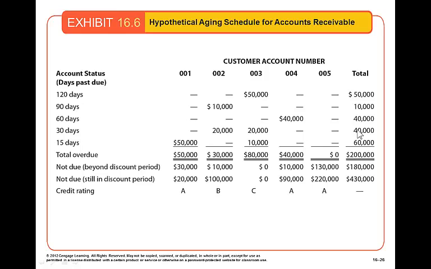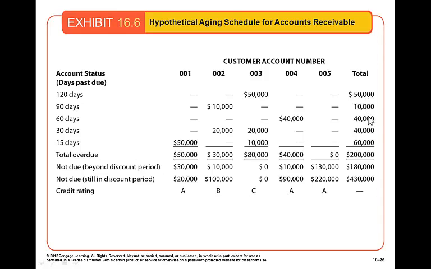Within 30 days, $40,000 due. So I've got $100,000 outstanding right here that should be coming due shortly. Then I've got another $100,000 that's overdue, longer than 30. And if I want to say, well, I'll cut them a little slack, I'll go up to 60 days, I've still got $60,000 that's overdue.